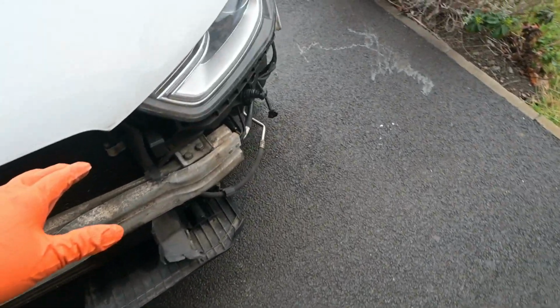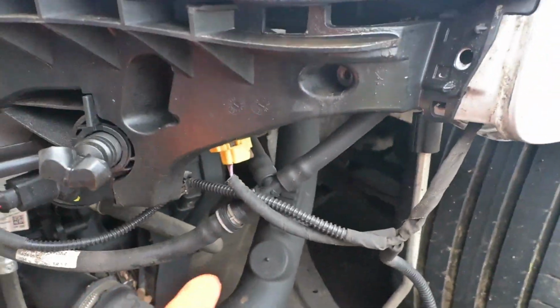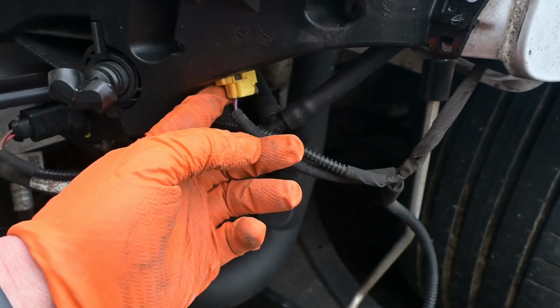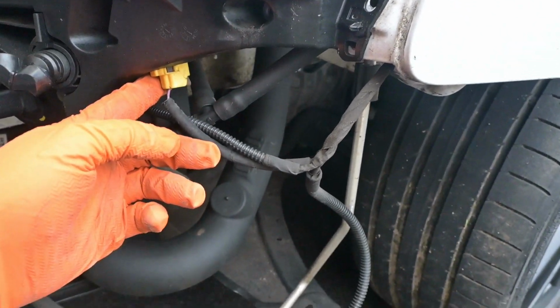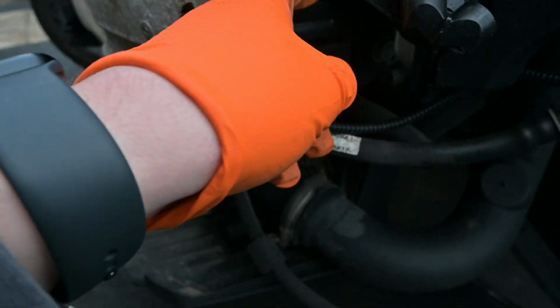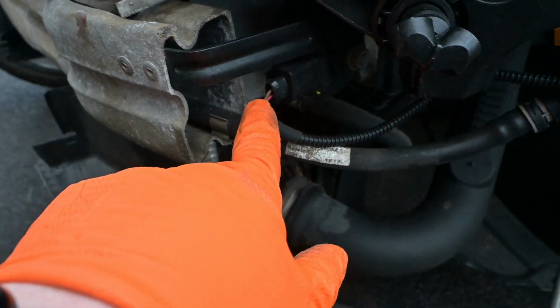It's also, see, it's all connected up. It must be these pieces here. You see how that one there. So I'll have a little look, understand it a little bit more. There's that little cable that connects to that, so that's fine. So again, not sure what it is. We've got a damaged plug on this side.